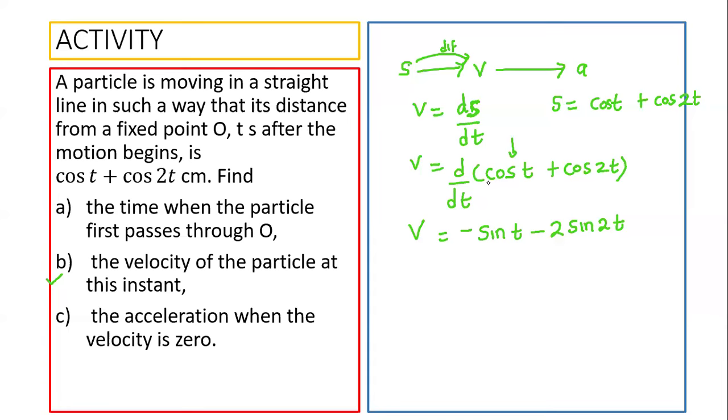Why is it negative? Remember we said whenever you differentiate sine, you get a negative. Yes, Sharon. Teacher, I would like to inquire about where the 2 came from, the negative 2. Were you around for the other lesson? Yes, teacher. Remember we said when you have y is equal to cos 2t, we say first let u is equal to 2t, right?